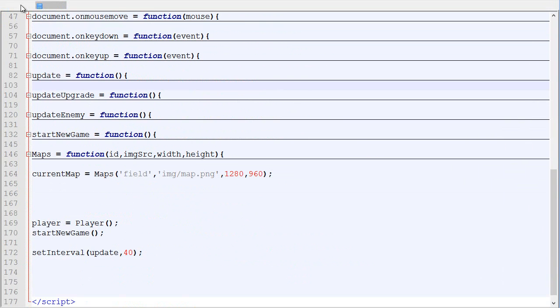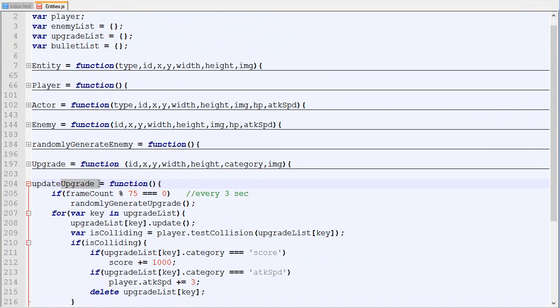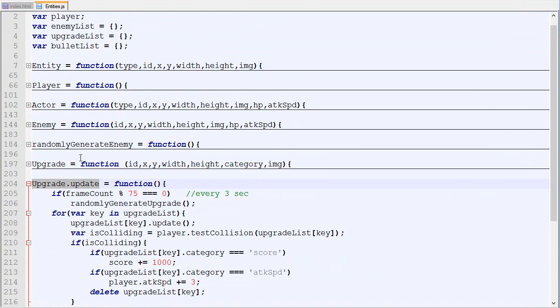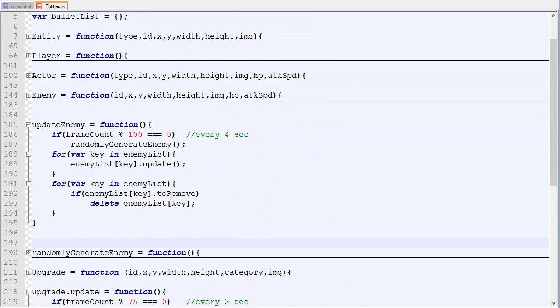So let's just do it for everything. This would become bullet.update, updating every bullet, then upgrade.update, and finally for the enemies, let's do it that way. Now there's still a little bit more stuff that we need to change with this new notation.